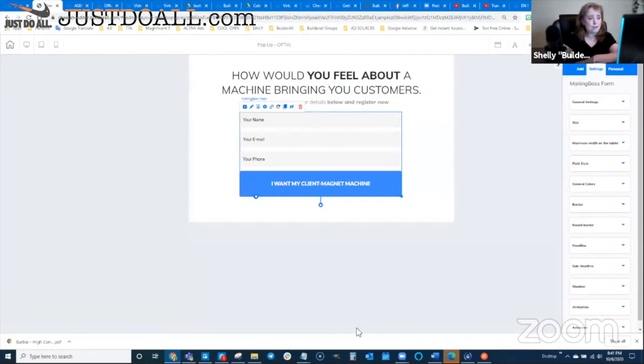Also, if you didn't know this, when you set up Mailing Boss with leads coming into a subscriber list, there's a way to get automatic notifications. So every time you get a new lead, it will send you a notification right away. And that's important because timing is of the essence. When somebody fills out a form like this to potentially become a client for you, you don't want to sit on that lead for 3 days. So get yourself some notification, and that notification will come in and let you know, hey, you got a lead.